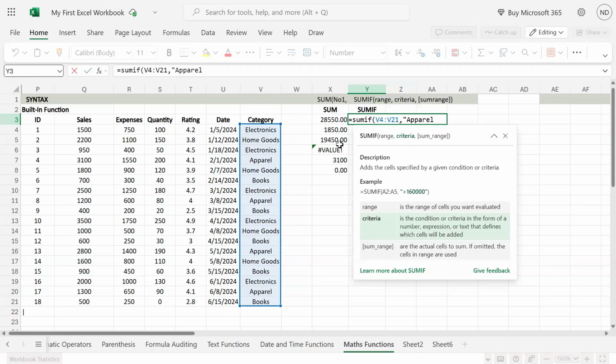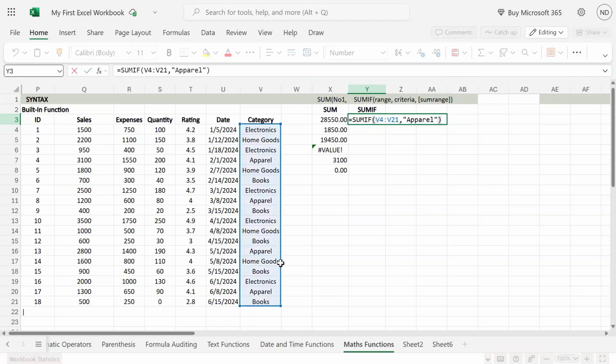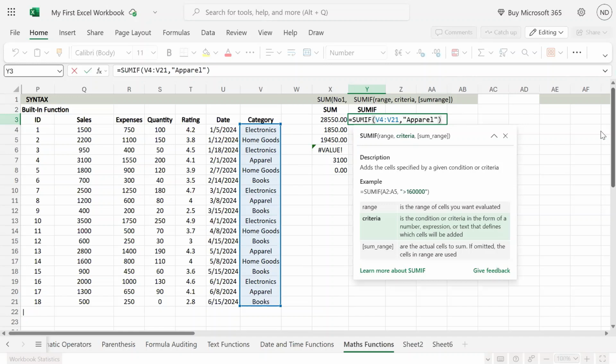I usually take the unique of all the values and then directly reference the cell. But right now we'll just go by what the criteria is required. So I'll say apparel, which needs to be in double quotes since it is text, comma, the sum range.